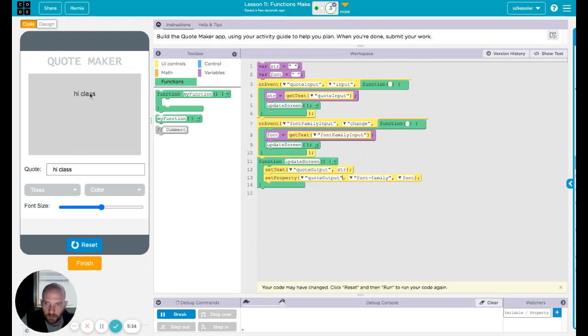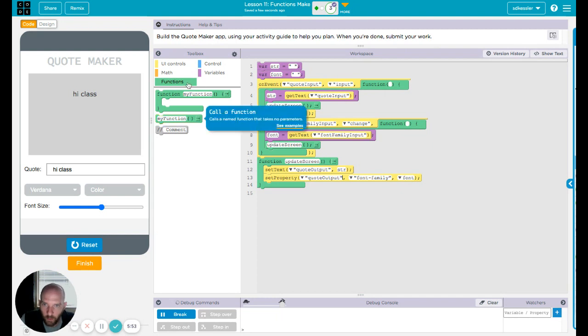So the quote output is going to be this property and not the property on this little guy. So if we reset it, then we should be able to go in and change the font. Aha, good deal.